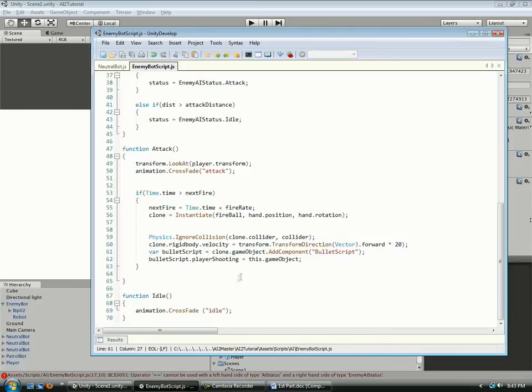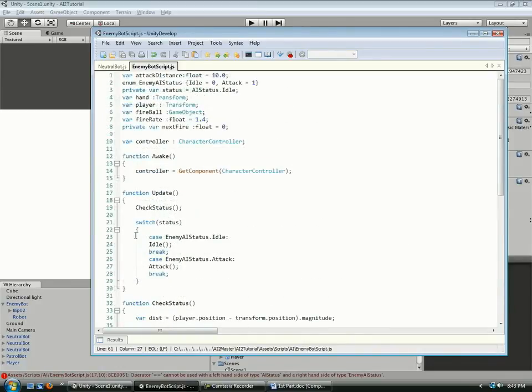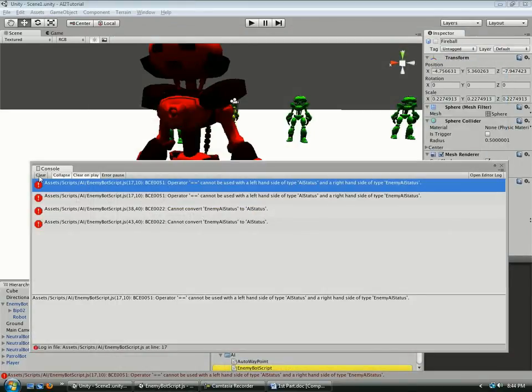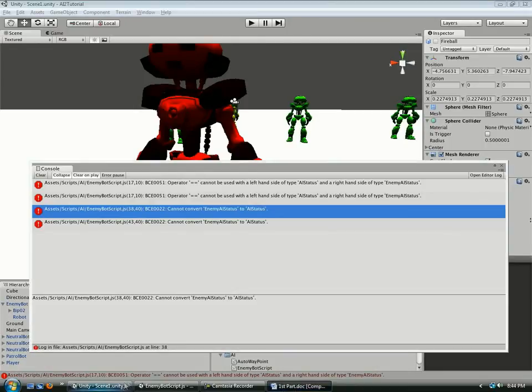And what else is going on? 17. Maybe use left hand. I don't know what's going on there. Just clear. Nope. Oh, that's what's going on. 38 and 43.